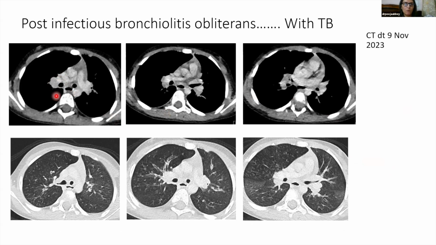On the previous CT, the mediastinal window was normal, so even when we went back and reviewed it, there was nothing. The only finding on the first CT was this mosaic perfusion and air trapping in some patchy areas. Now the child had definite enlarged lymph nodes as well, and some nodules were seen here. The child's TB workup was also positive. So this was a post-infectious bronchiolitis obliterans. Since these children are treated with steroids, in our country there can always be a reactivation or reinfection with tuberculosis. So it's important for us to remember that as well.